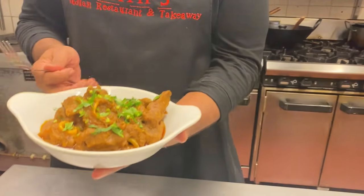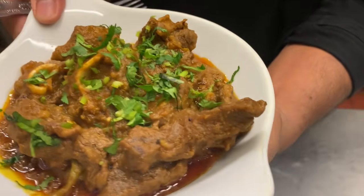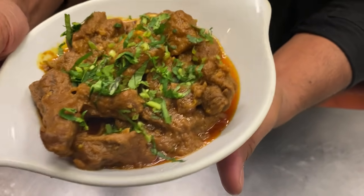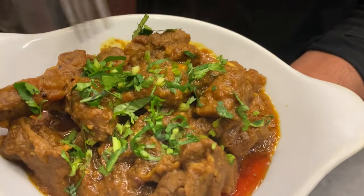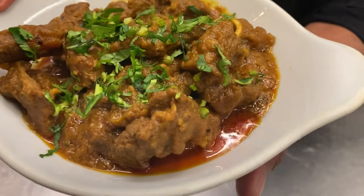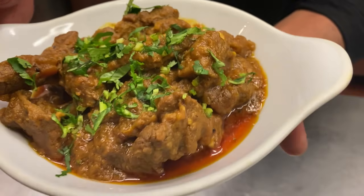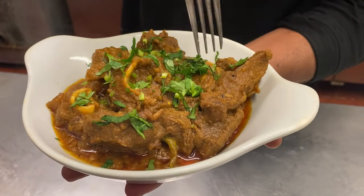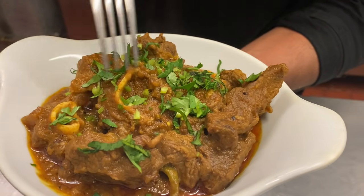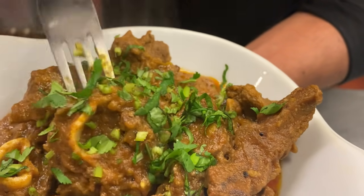That's all done now. Lovely mutton curry — this is a very home style curry that Bangladeshi households would have at home, and this is the dish that I cook for my mum and she absolutely adores it. Can you see the redness from the oil, a bit of colour on the curry — this is exactly how it looks at home. So I hope you follow these recipes and my tips and you're going to have a wonderful curry. The mutton bone — the marrow from it — the flavours have come out to this lovely gravy.